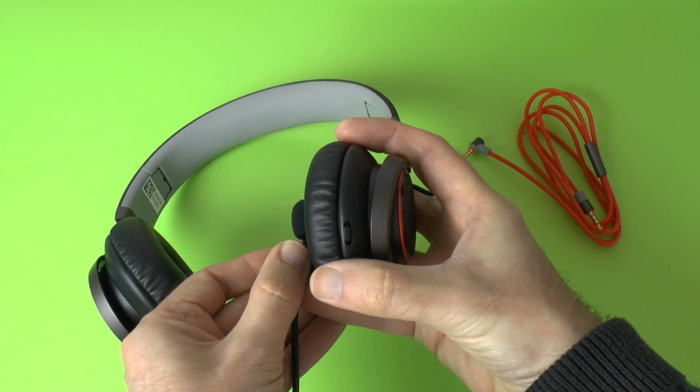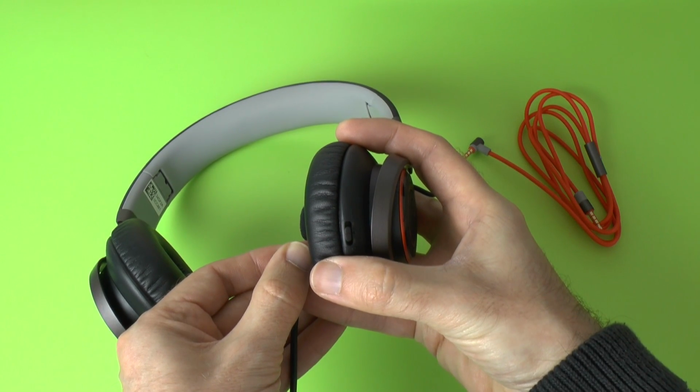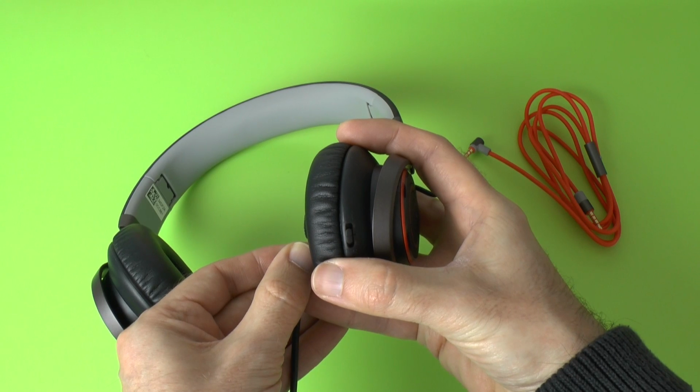To connect REVO, go to the Bluetooth menu on your phone and select it from the list.